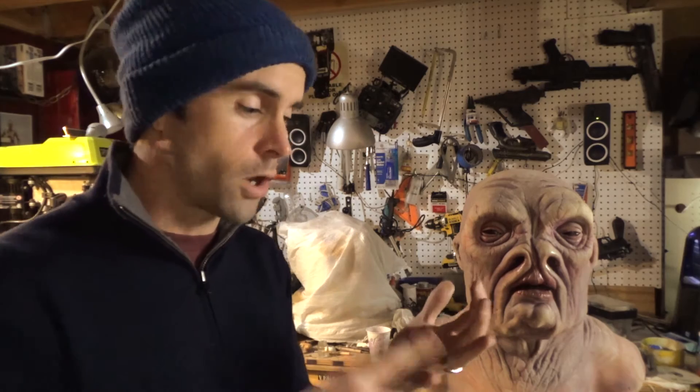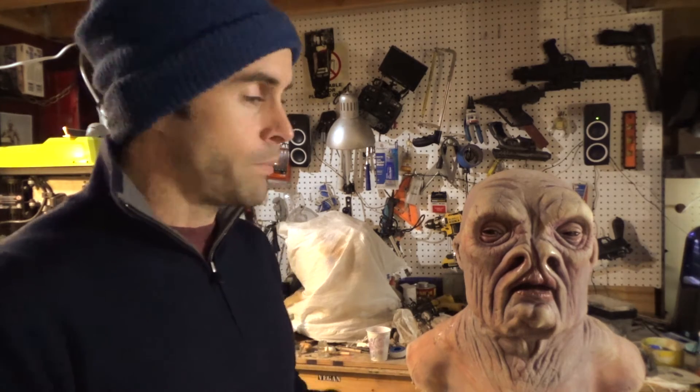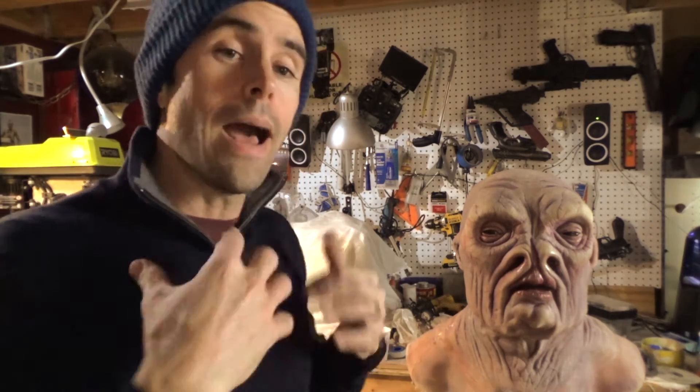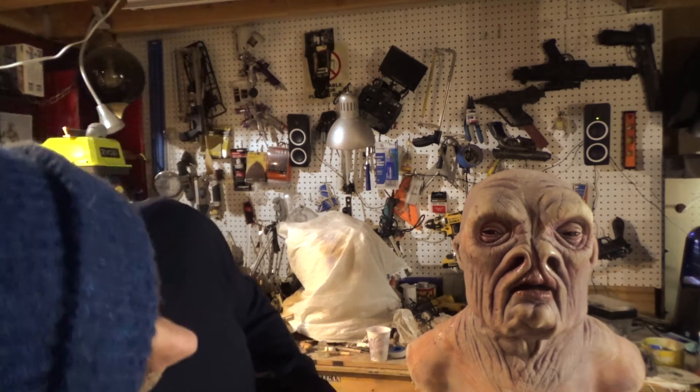Now as far as using black paints — a lot of people will use black in the seams and crevices. I am not a fan of that; I think it looks bad. I've had the opportunity to see a lot of beautiful screen-used creatures in person up close, and some of my favorite ones don't use black to accentuate all the detail. They use a dark brown, dark green, dark purple, dark red, or dark blue — it depends on what color the base of the creature is. It's almost never black. When I see it, it grabs my eye in a weird way. If you guys want to use it, that's fine, but I don't.